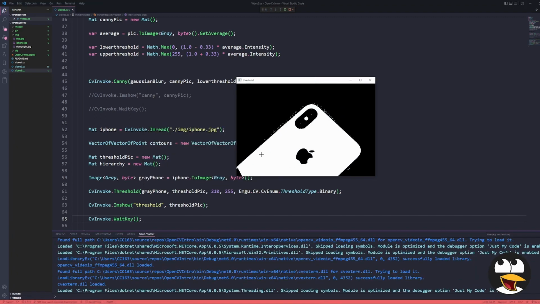All right, so yeah, pretty much as you can tell, it's basically if a specific pixel is over a certain value, it will turn it on. If it is under a certain value, it will turn it off. In our case, since our iPhone is white, that's going to be usually the ones that are turned on. You can see some light reflection pixels in here, which is what those are.